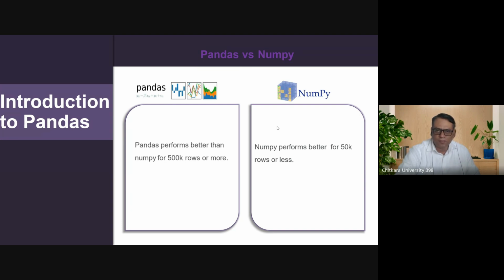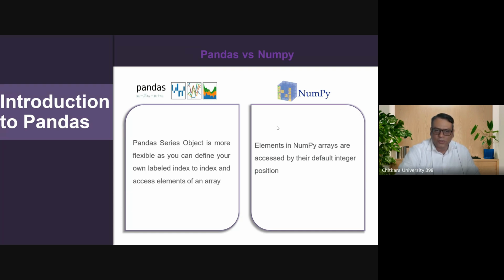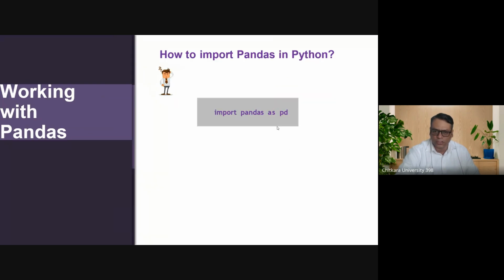The Pandas library is widely used for large data manipulation and analysis. Pandas series objects are more flexible, as you can define your own labeled index to access elements of an array, whereas in NumPy, elements in arrays are accessed by their default integer positions.